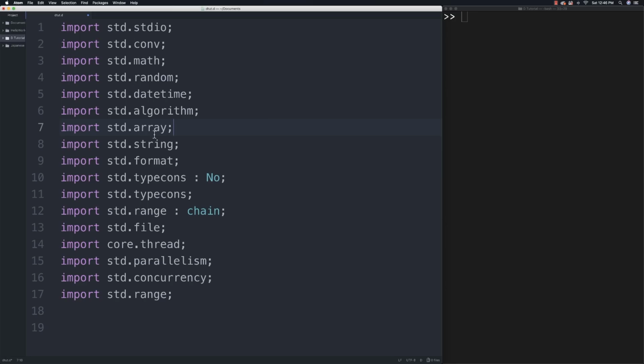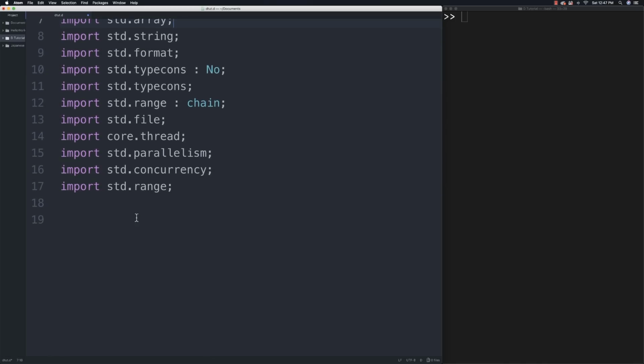Now on this, what you see right here is basically all of the different modules that I'm going to be using over the course of this tutorial. And a comment is just two dashes like that, and a multi-line comment is basically this. So just get that out of the way, and there you go. Now you have a multi-line comment.